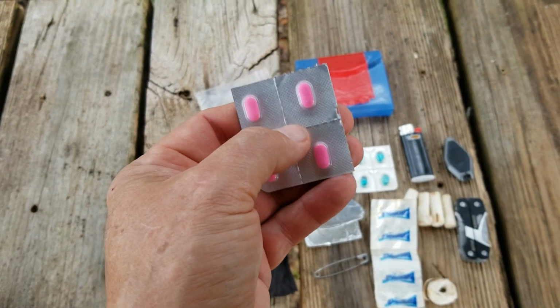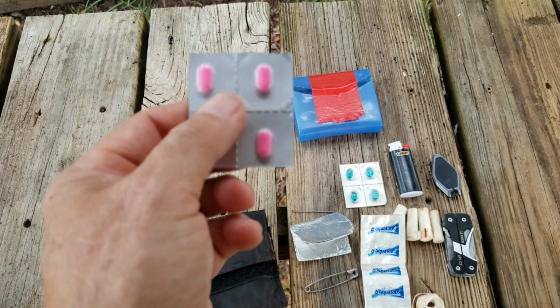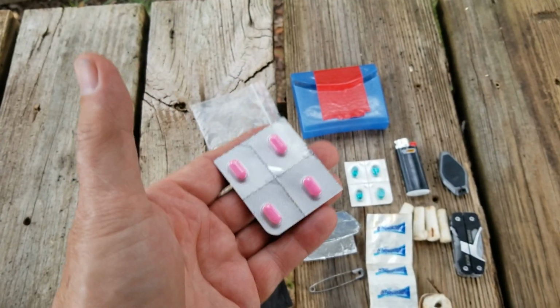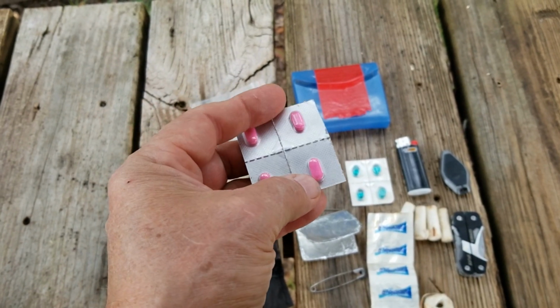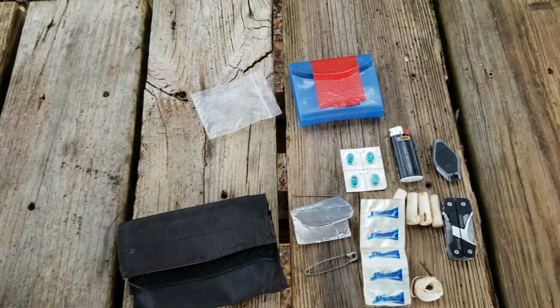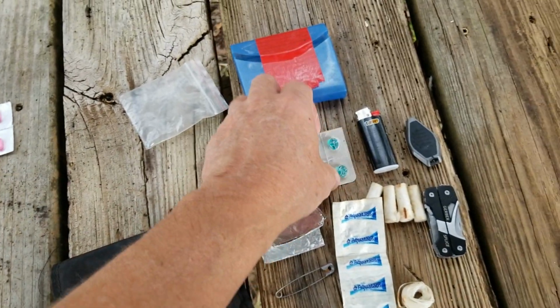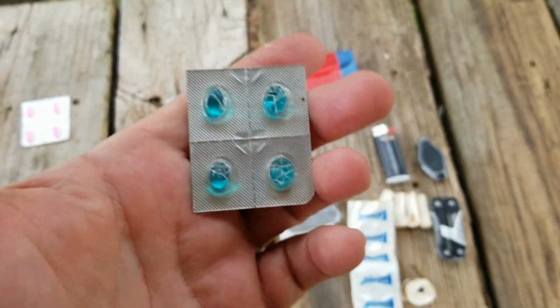Whether you get into some stinging insects or it's just bad allergies, it's not a bad idea to have them. I don't know that I need four, so I think I'd probably cut it down to two, but sure, we'll say that's good. Anti-diarrheal, definitely a go.